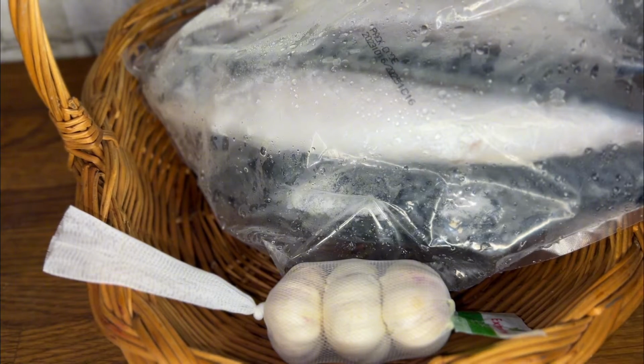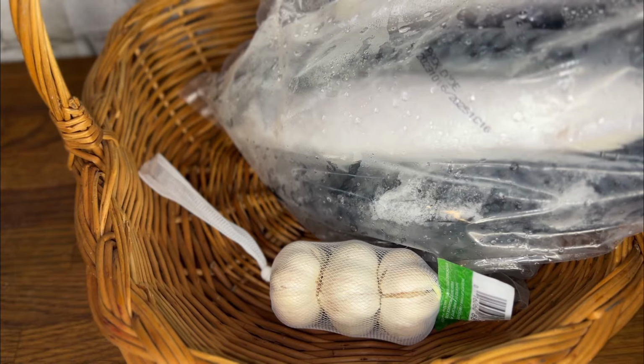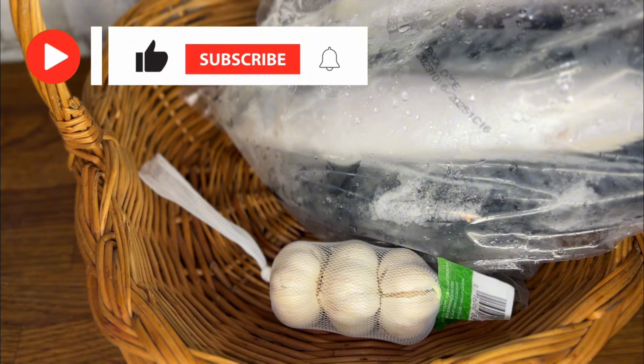And this fish is $15.90, and the garlic is $1.70. So watch out and see how I am going to transform this whole thing. I have other ingredients at home that I'm going to add to this fish.